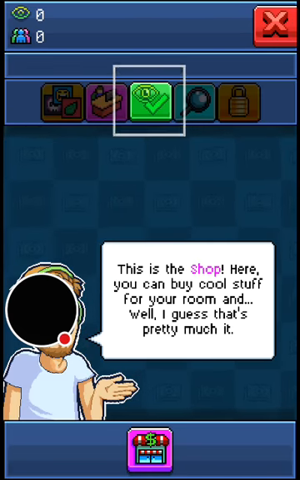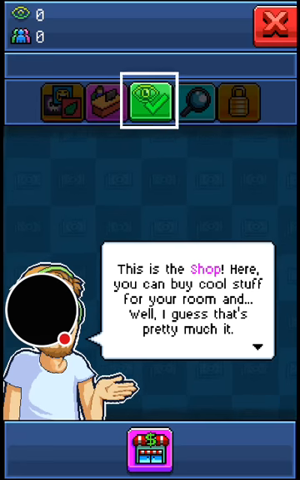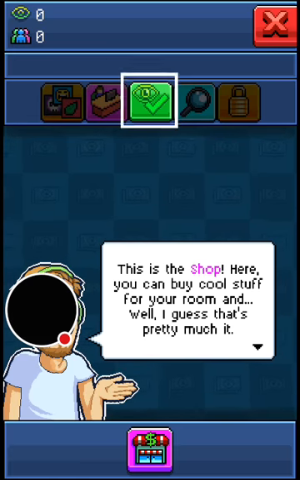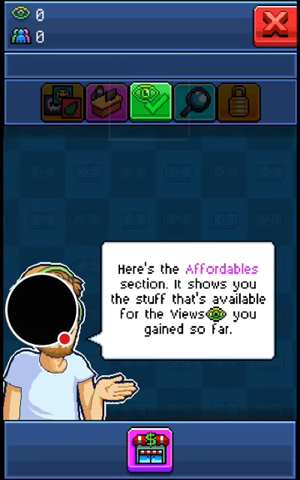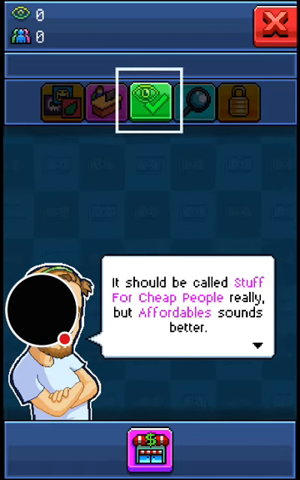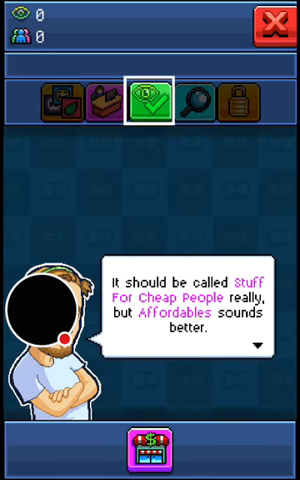So this is the shop, I guess. I just said what he said. This is the shop. Here you can buy cool stuff for your room. Well, I guess that's pretty much it. Here's the affordable section. It shows you the stuff that's available for the views you gain so far. Also, views is like the currency, right?